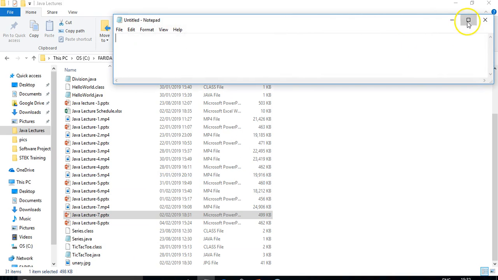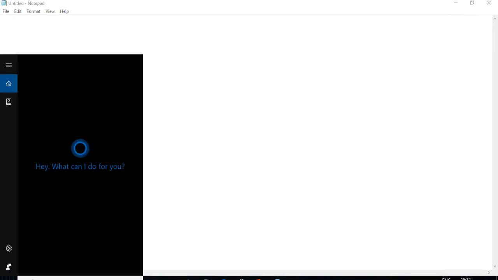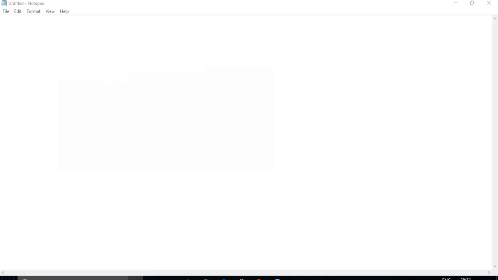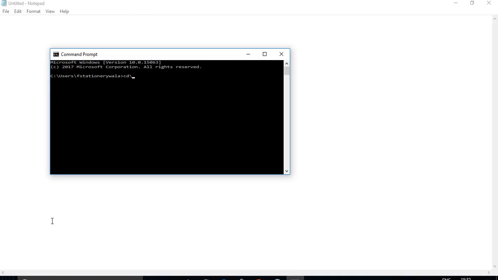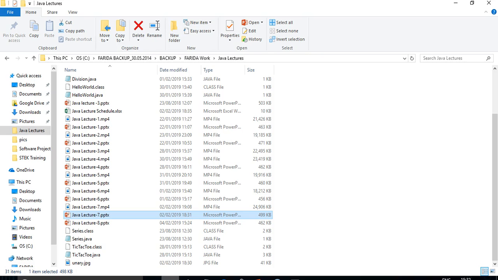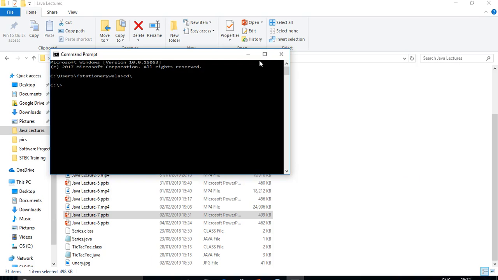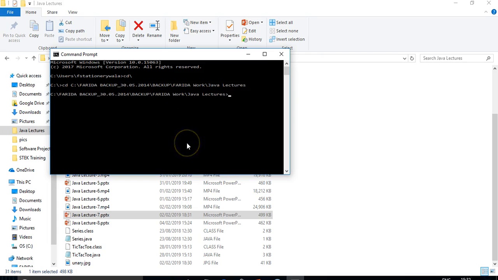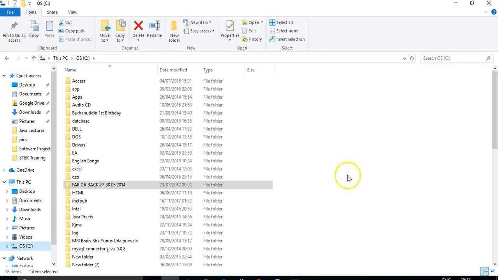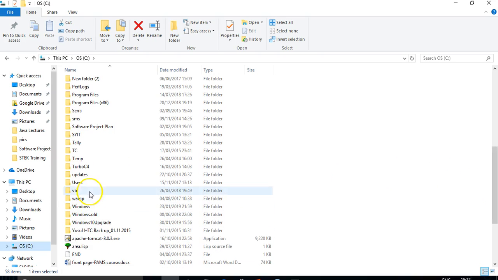Let's open Notepad, and of course we would be needing our command prompt. In command prompt, let us go to our folder first of all. So cd, that is change directory, and we would be pasting our path. Secondly, we will also be doing set path to the JDK bin directory where our compiler lies.